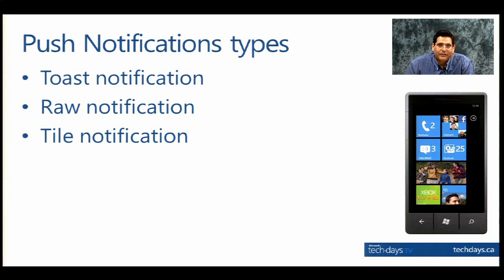The third and last type of notification is the tile notification, which is a type of notification that is used to send information directly to a tile that resides on the screen, and without having the application that created it have to run at that moment. A tap on a tile, by the way, will of course open the application on that very special subpage and parameter that was defined to it. It could be any type of subpage.